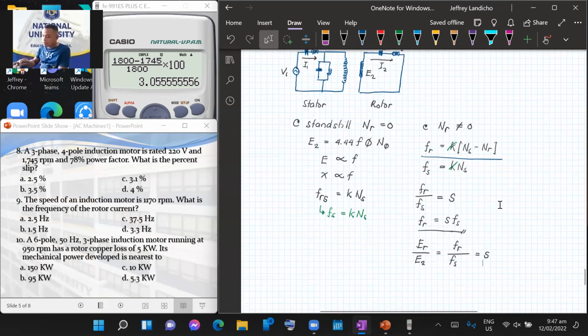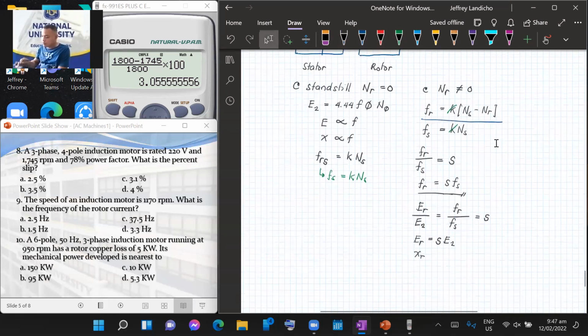Kaya nung lumalabas that your rotor voltage at normal condition is S multiplied kanino is up to. Same also with this reactance. So the rotor reactance during normal condition over rotor reactance at standstill is proportional kay rotor frequency over F sub S, again equal to S. Kaya makikita natin, rotor reactance, it is equal to S multiplied by X of 2.